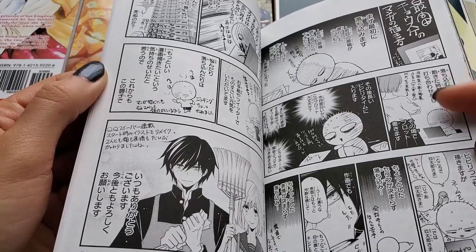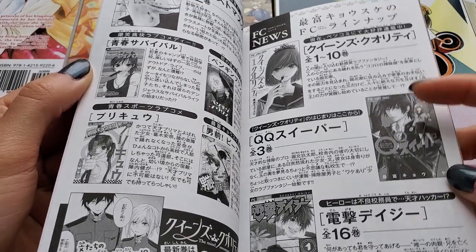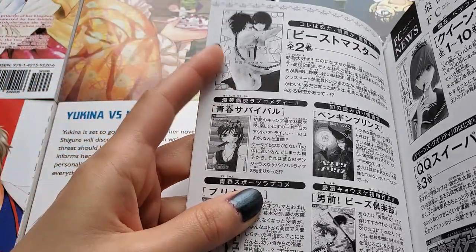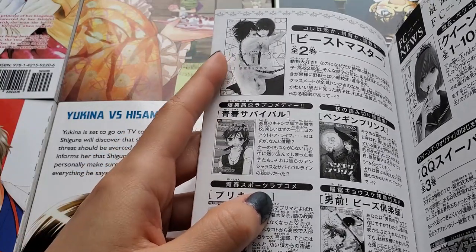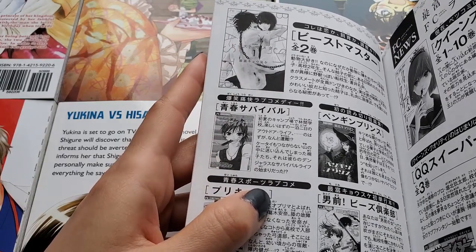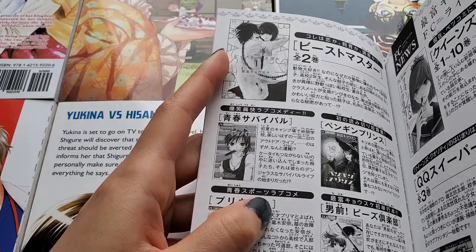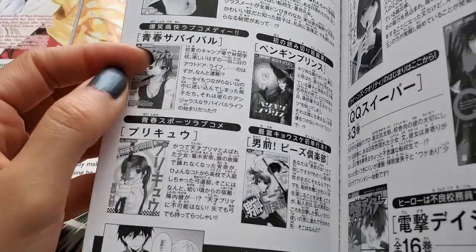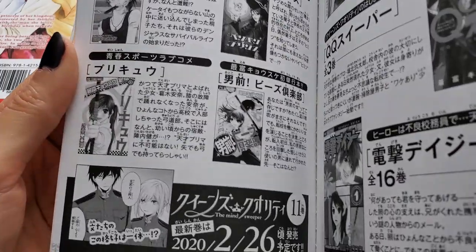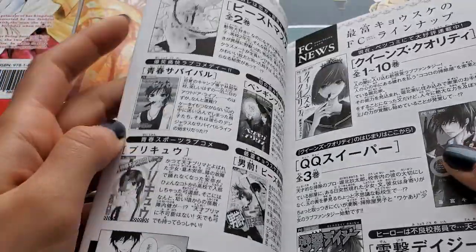I wish there were more illustrations — I love the illustrations. Oh, these are newly made covers for Beast Master, volumes one through ten — she redid the covers with her new art style and they're really beautiful. The previous covers had older art. I think these other ones might be her one-shots from when she debuted, which were never published — only Beast Master was published.